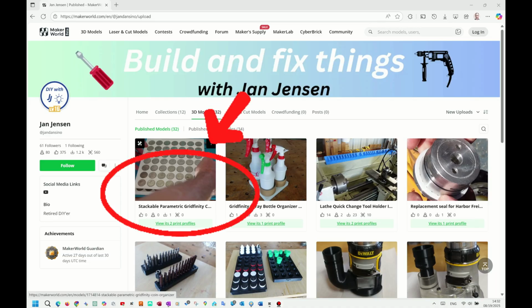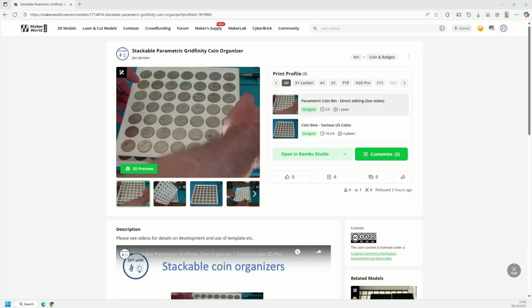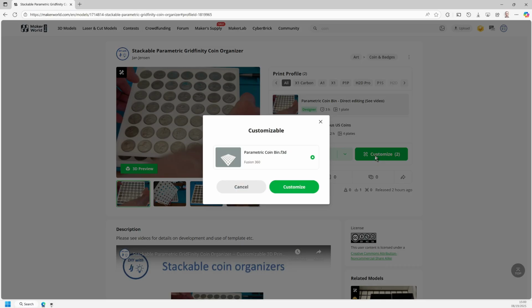My uploaded design, called Stackable Parametric Gridfinity Coin Organizer, is a parametric design I recently uploaded. Click on it to try it out and follow along here to see how easy it is to make parametric changes. Select the top print profile and then click on Customize. A window pops up with my Fusion file. Click on Customize again.